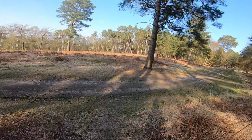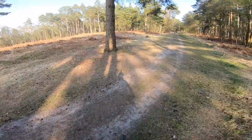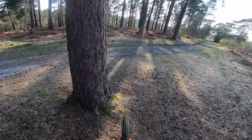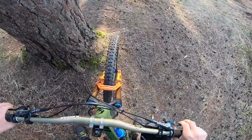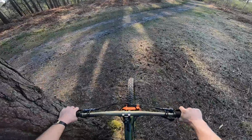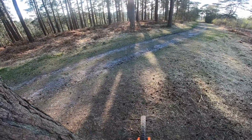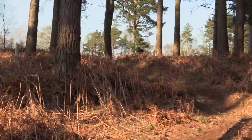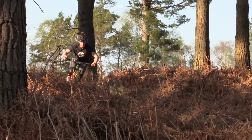Just coming back up for my second practice run on the Switchblade. I need to work out a good start gear. I'm competitive with myself that I want a good start gear already. We're on the start point. So a practice run, dropping. 2 gears at the start now, I think it's going to be optimal. Into the hole, over.